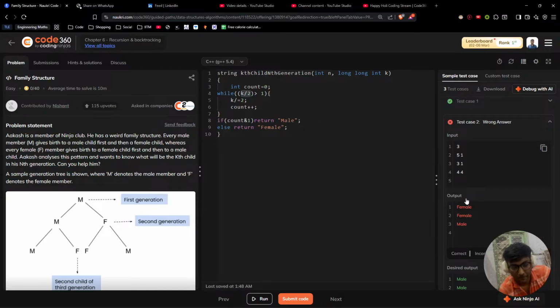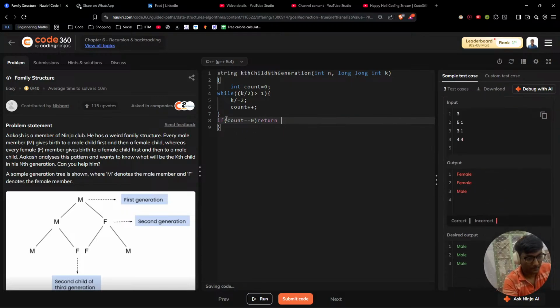So 0 flips. If count equal to 0, 0 flips means male. The 4 guy is also a male. Even number of flips means male.